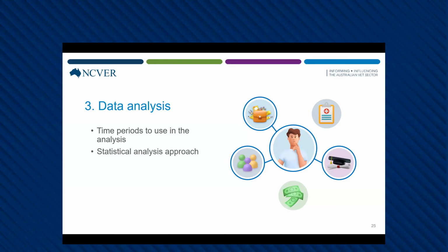We also need to consider the most appropriate statistical method to use for our analysis. Whilst comparative analysis that compares outcomes among different student cohorts can be informative, it is limited in its ability to isolate, for example, the potential effect of a VET completion on a student's occupation outcome.